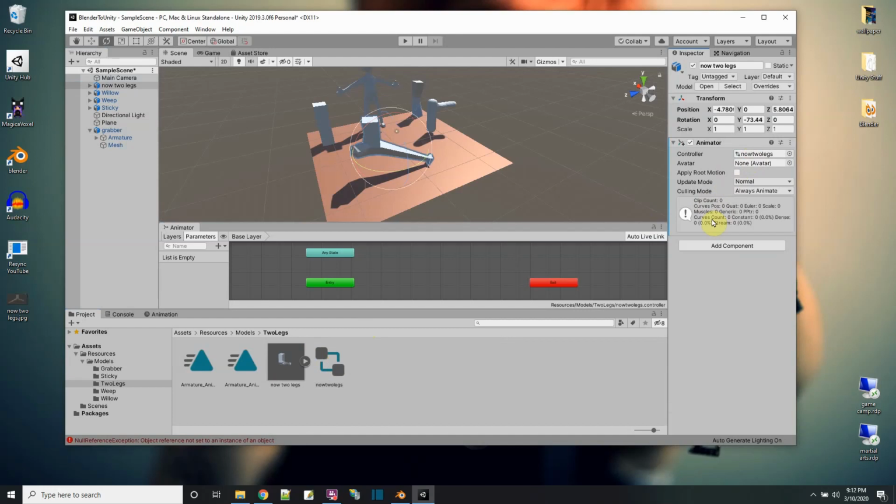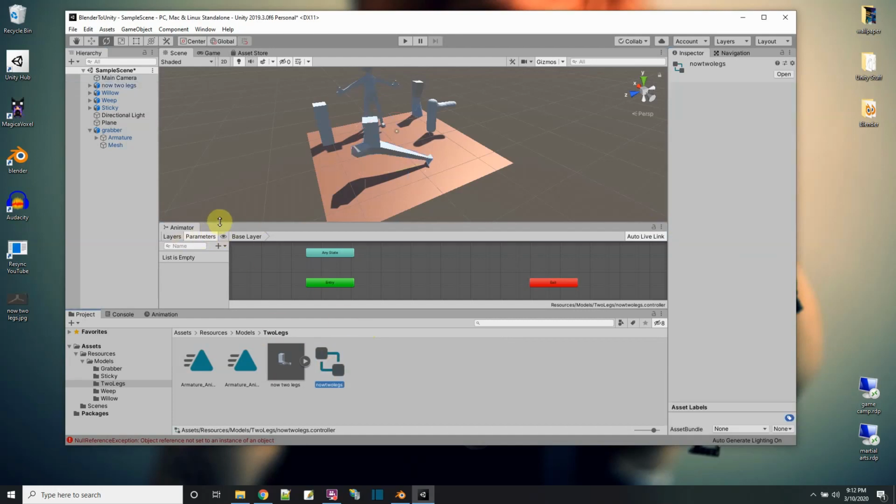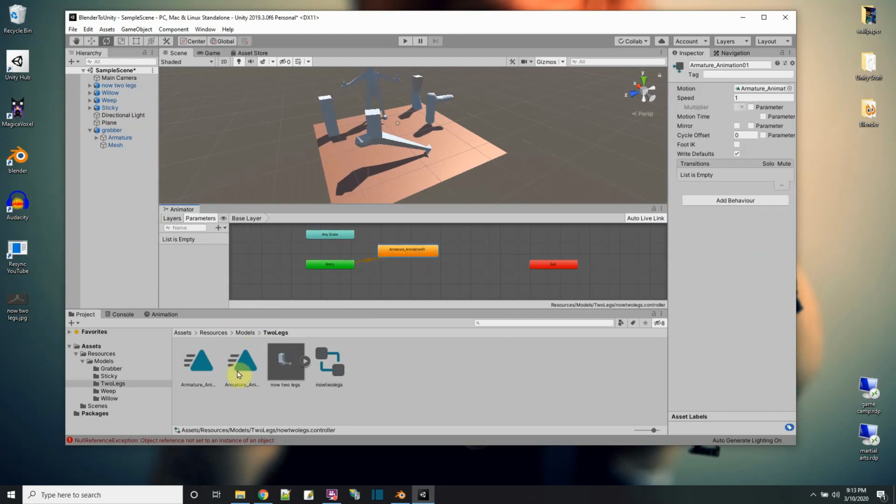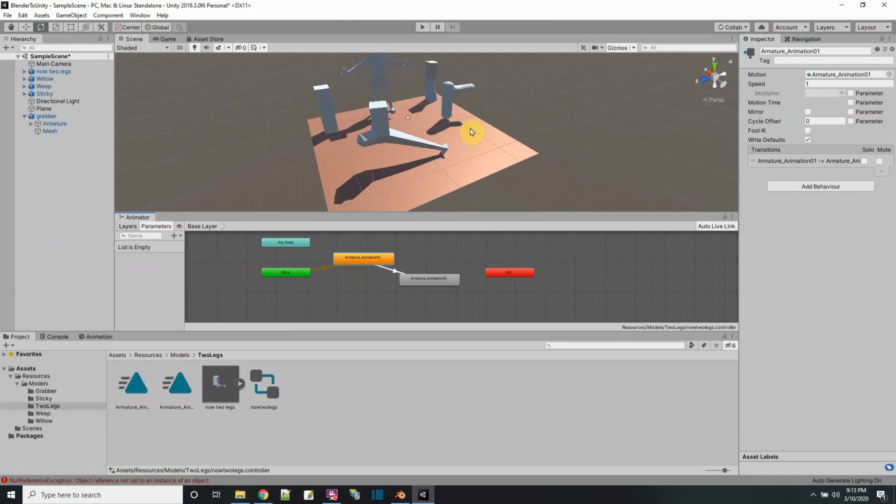Okay, good. Now all I gotta do here with the animation controller selected, I'm seeing it in this little window here, and I would just double click on it and an animation window would come up. I'm gonna stick the two animations in, so let's say that this first animation is the default one. And the second animation is going to play if I have a parameter set to true. So let me make this bigger.